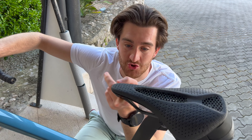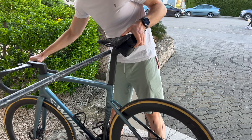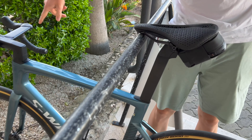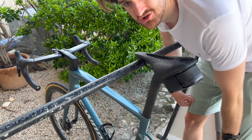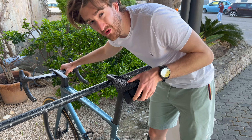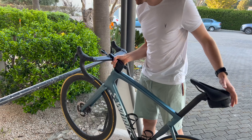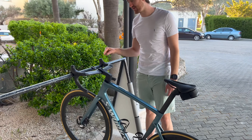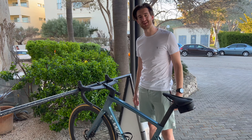One dilemma with this short-nose saddle is the shortness at the front. If you hook it onto bike racks, it only sits on the very end and swings around super easily — any wind literally blows the bike straight off. There is a workaround, but only with Shimano: you can hook it on the front instead, which solves the problem. The downside is that if there are a lot of bikes, you're going to take up a lot of space.